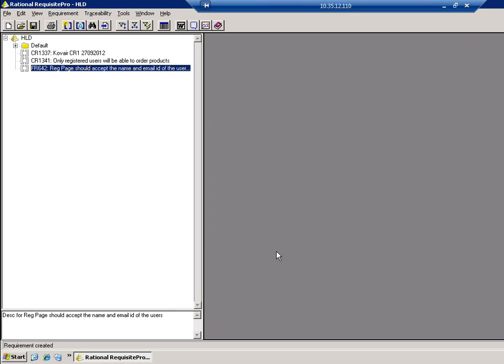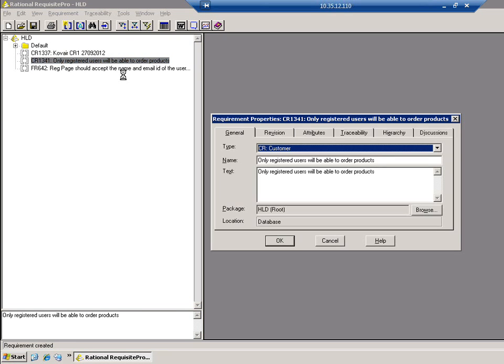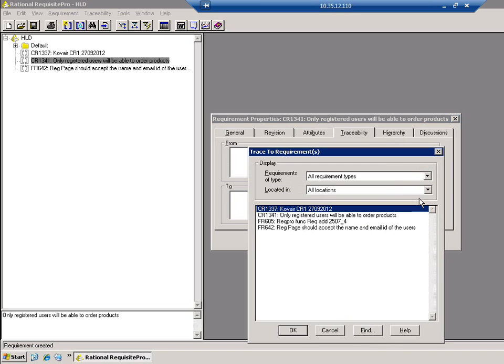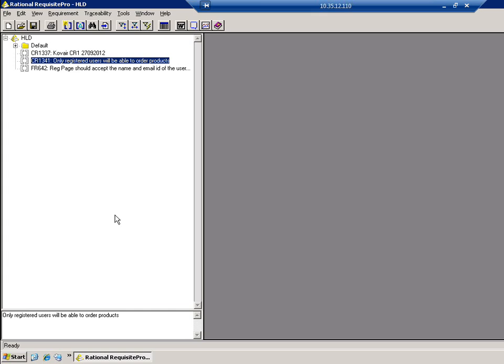So now as it is available, we go back into this customer requirement, open it up, go into its traceability, get to the to section and link it. So as far as the system analyst person is concerned, he has done his job.